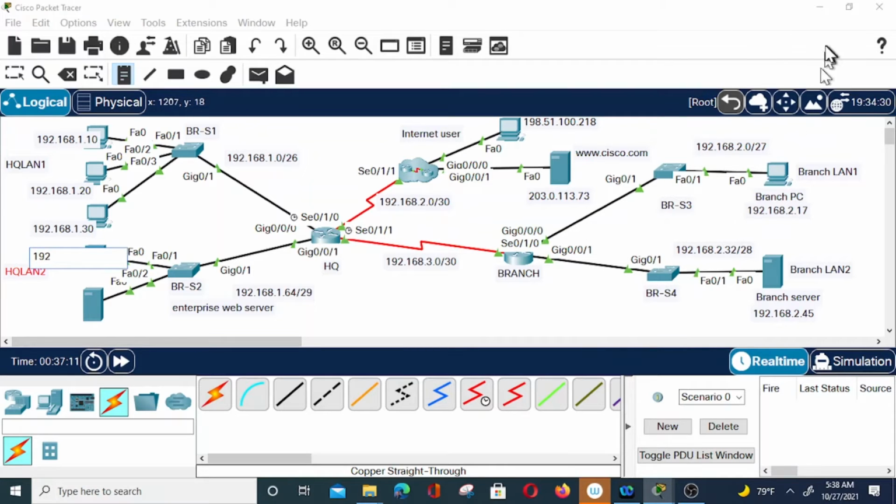This one is 192.168.1.67, and then the server is 192.168.1.70.